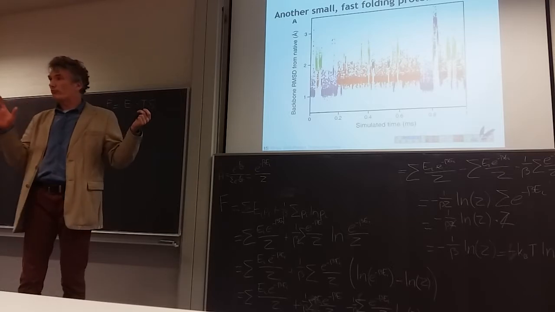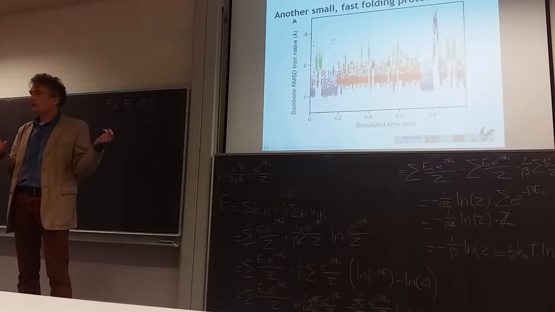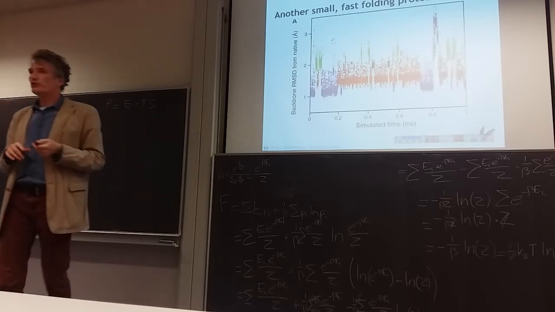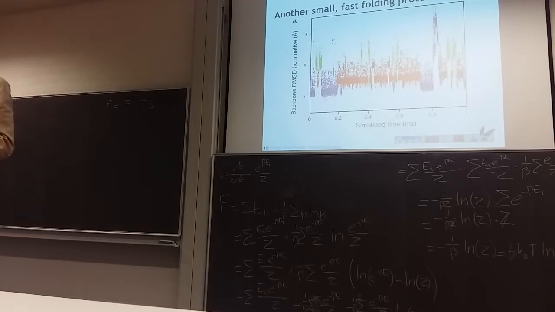So each of the colors corresponds to a cluster. Which one is the most stable state? Is this what you mean with orange? To me, it looks red. Okay. So how can you say that this is the most stable state? Most of the time, it's in that state. Is that a very accurate estimate of the probability of this state?